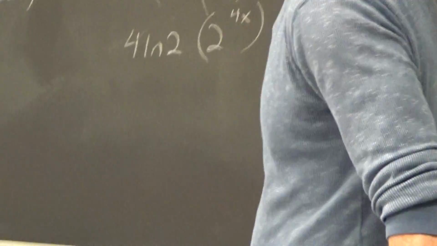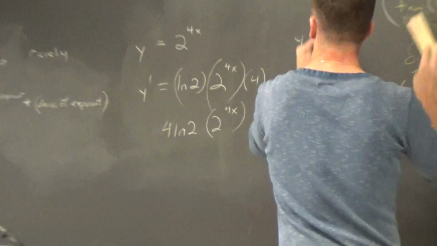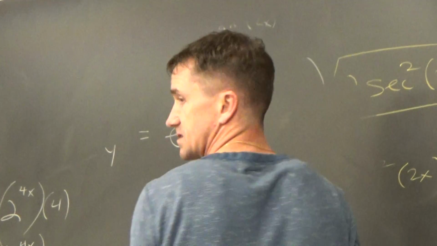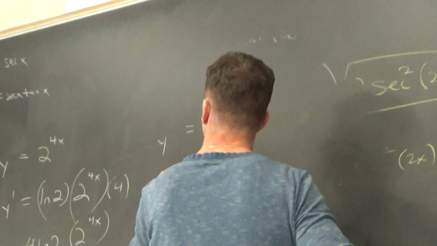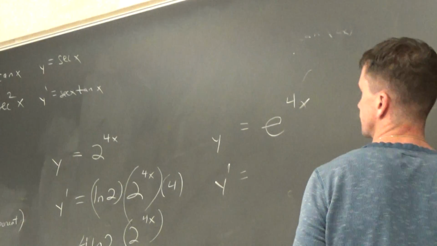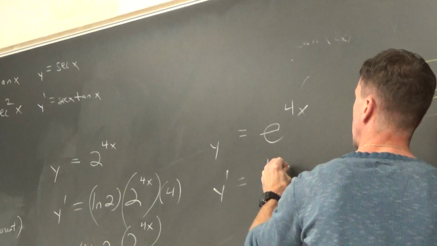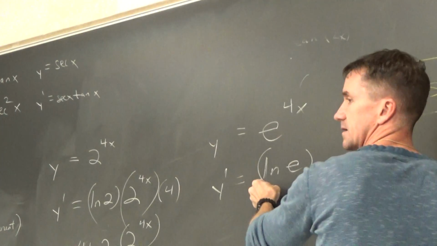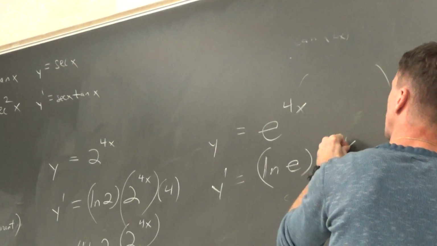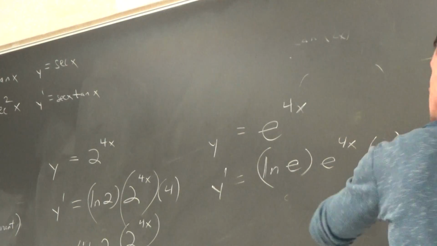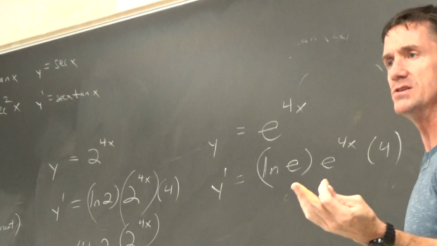Usually the exponential function is e to the x. By the way, it works in the same way. You should see that. Watch this. Get the derivative of e to the 4x. First of all, natural log of what's the base? e. Rewrite e to the 4x. Now, what's the derivative of 4x? 4. That's the answer.